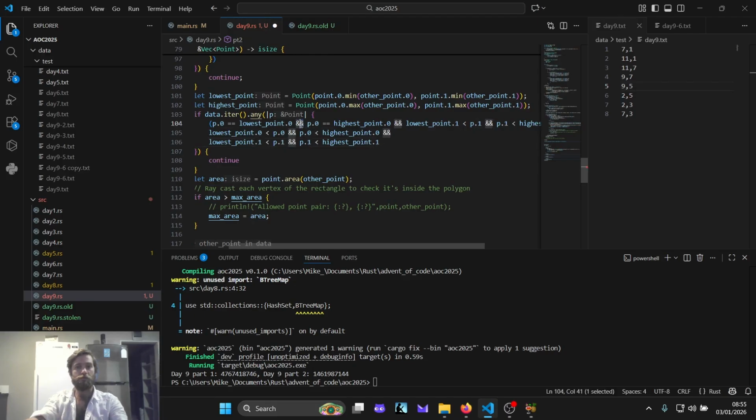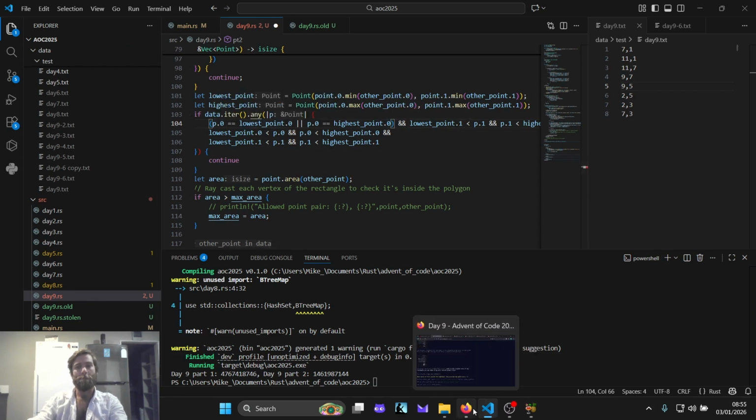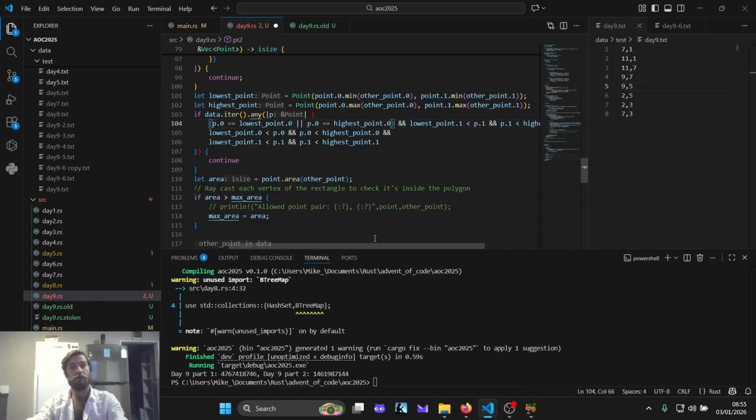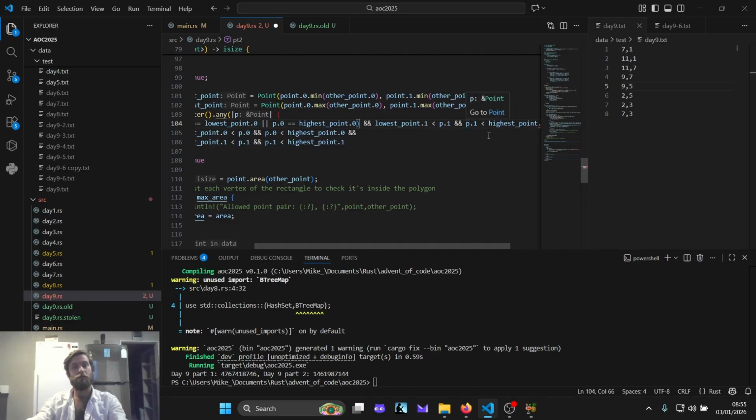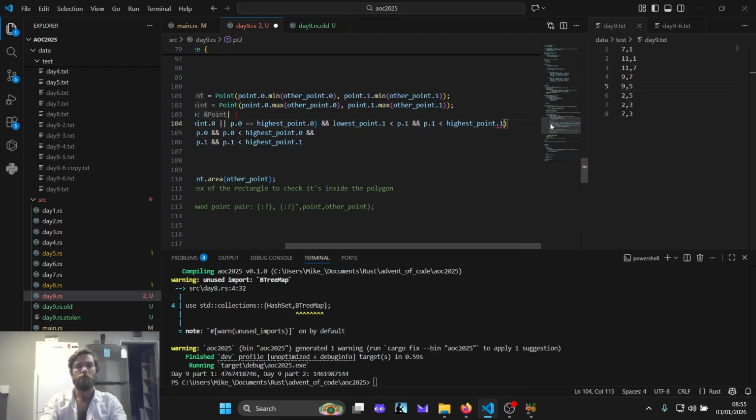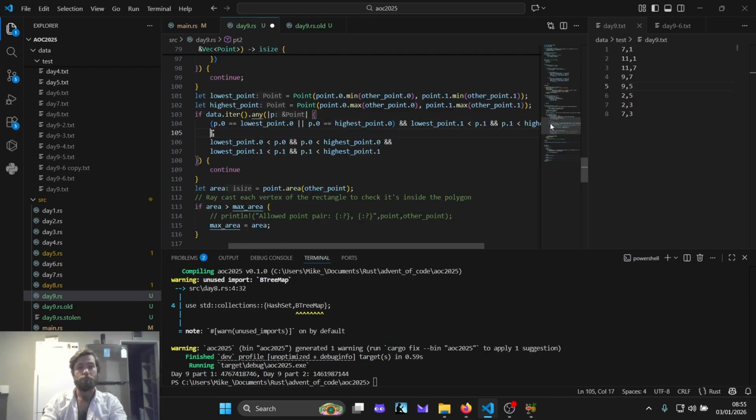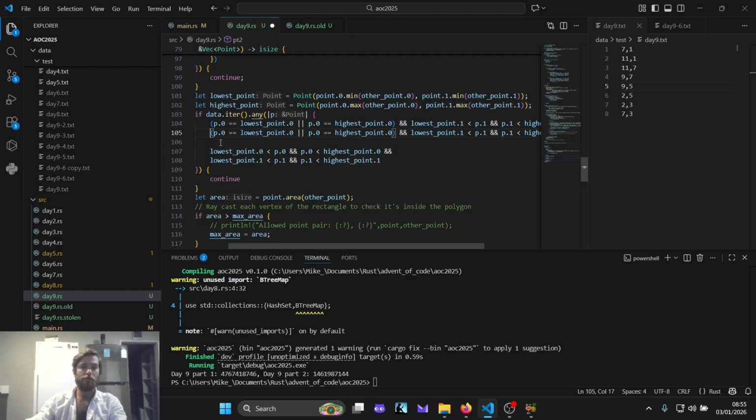lowest point dot 0 or that. So if we are on a vertical line, or if we could be on a vertical line and we are on that line, or the same but the other way round, so these are ones, and these are zeros.